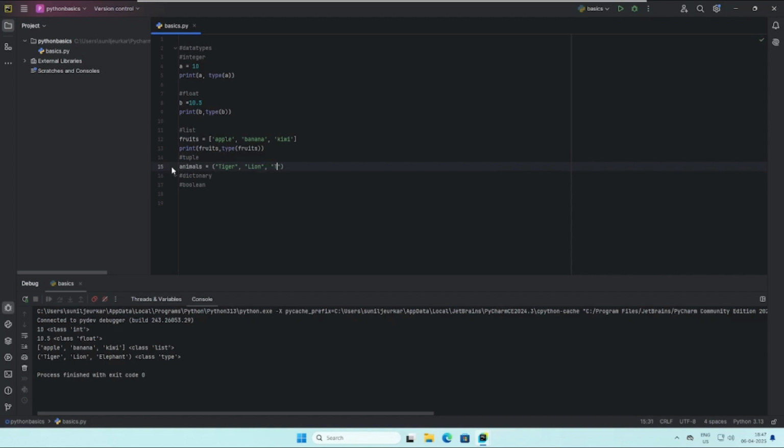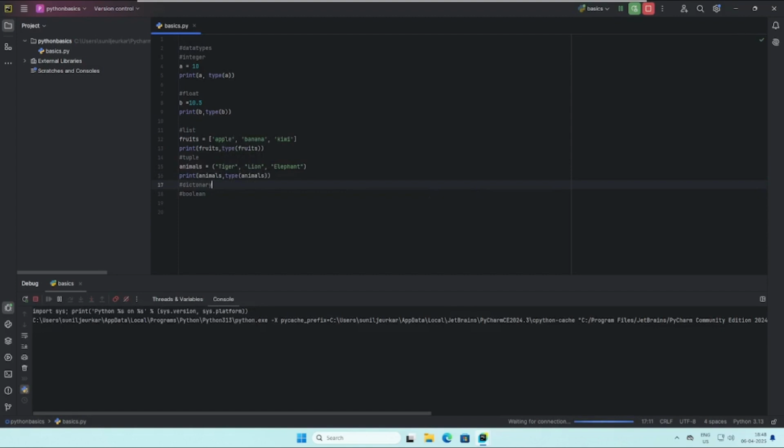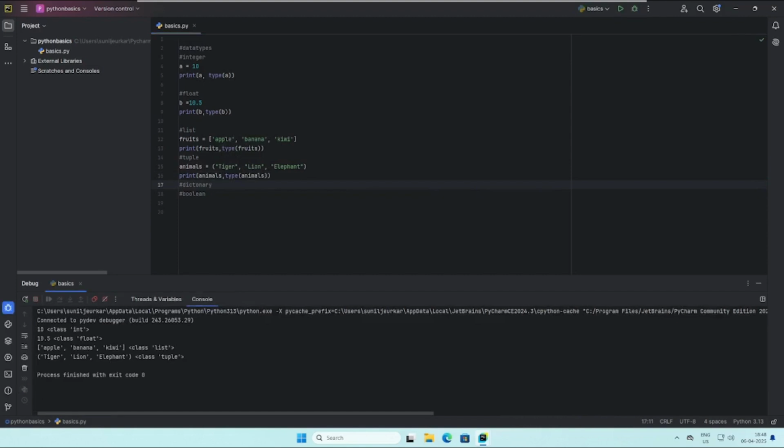Make sure that it is in double quotes. Print of animals, comma, type of animals. So it is a tuple.